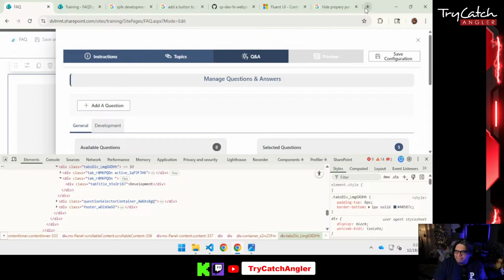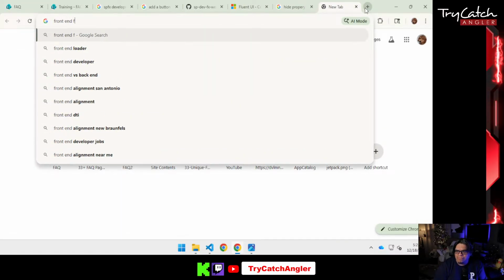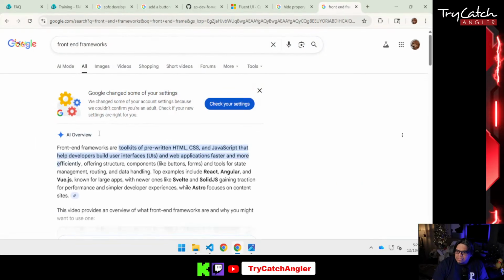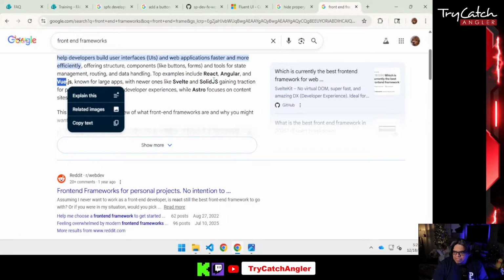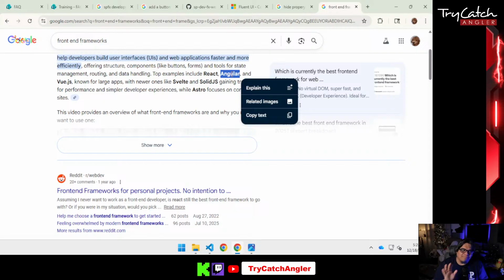So front end frameworks that you can use is Vue. Vue is a good one. React, Angular again.